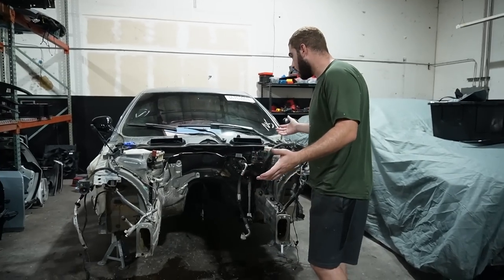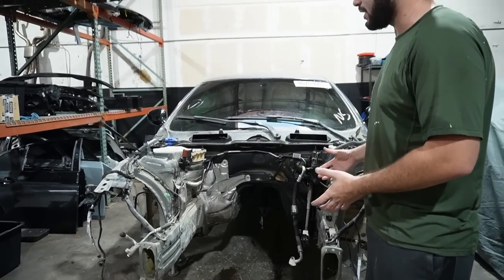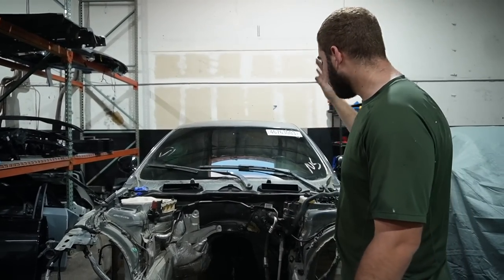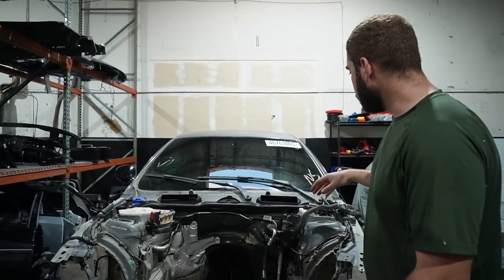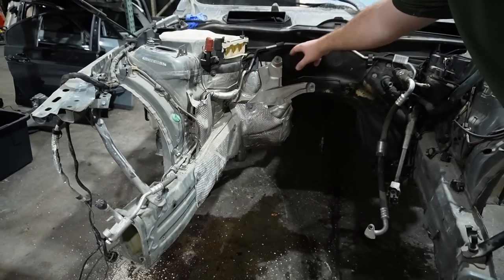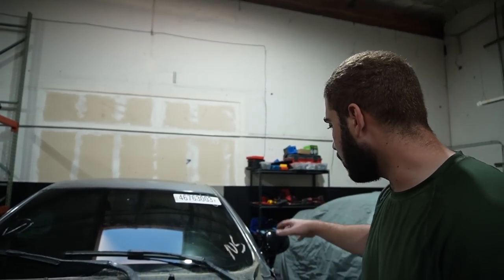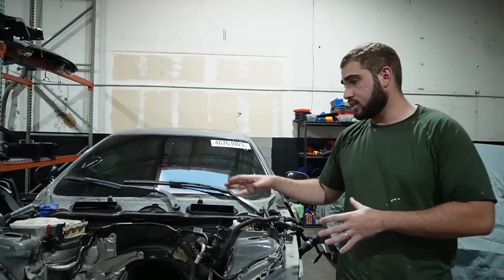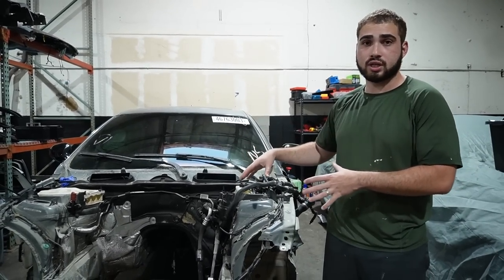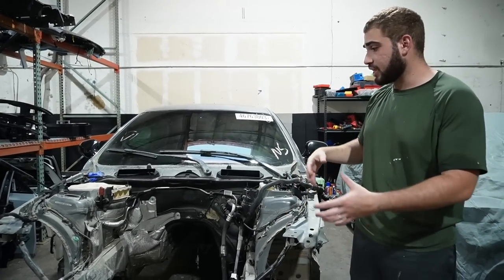The engine is pretty much out of the car, and now it's easy to get the job done. I could probably do this myself, but for the price our neighbor gave us, it's going to be quick and easy — a professional is going to get this area all fixed up. I do need to replace this AC line right over here — it's a little bent, and with the engine out it makes it super easy to swap. We're going to slap on the hood and a few other things tomorrow, getting this thing prepped — the subframe and shocks — so we can get two wheels on here and make it a rolling chassis.